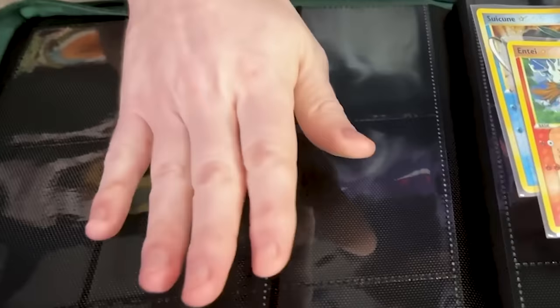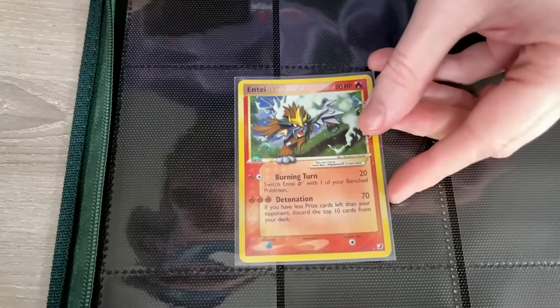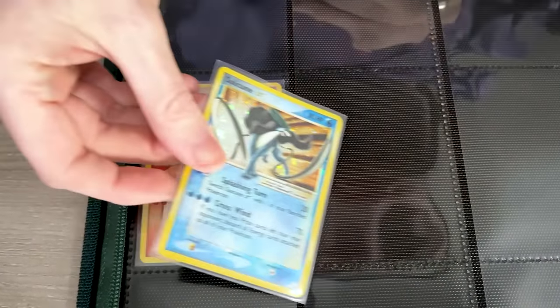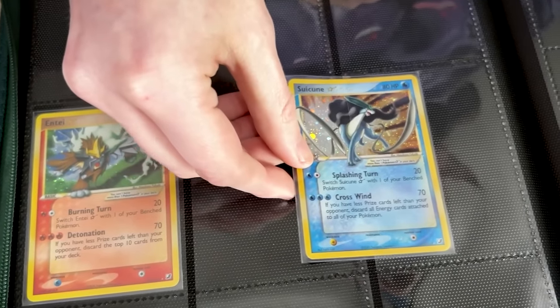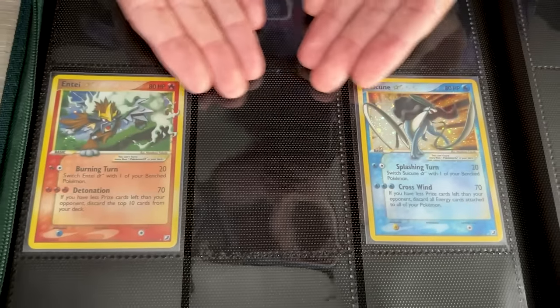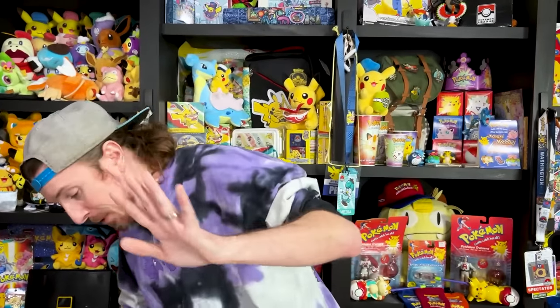And you know it's got a safe spot right here in the collection. Gold Star Entei going in the binder, and its buddy Gold Star Suicune going in the binder. We just need that Raikou right there to finish off the trio. That was a big one. I mean, might be one of the biggest trades we've ever done at Pokemon League.